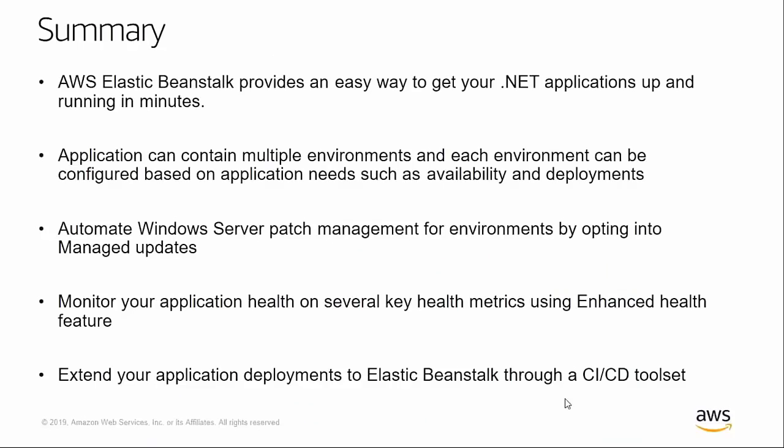So really, in summary, AWS Beanstalk provides probably one of the easiest ways to get your .NET application up and running in minutes. And again, you can do that using the Elastic Beanstalk console as we walked through. You can do that using the Elastic Beanstalk CLI example we walked through. Or again, you can use the AWS Toolkit in the Visual Studio plugin or the VS Code preview that's available today.